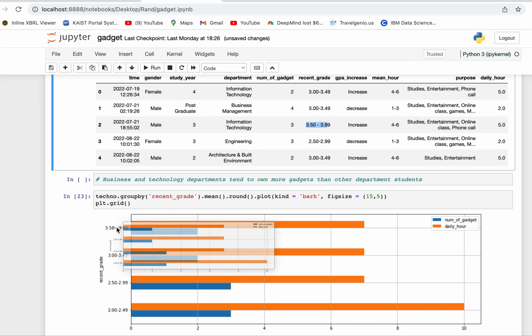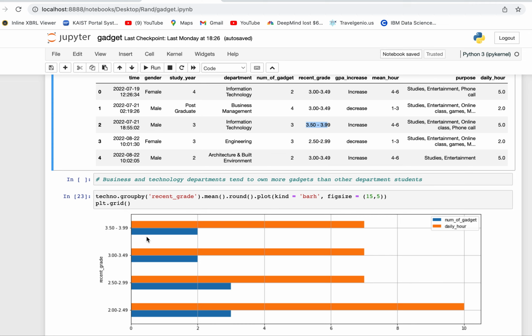So if I say 3.5, the highest grade holders, number of gadgets have only 2, and daily hours spent is 7.